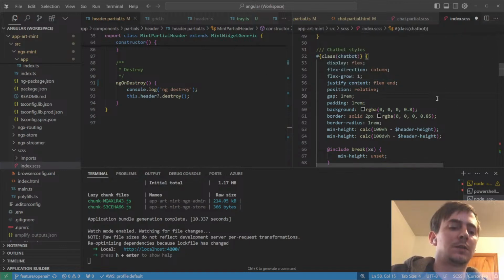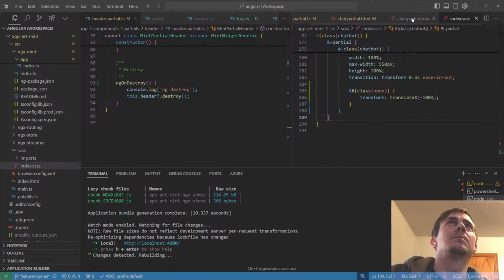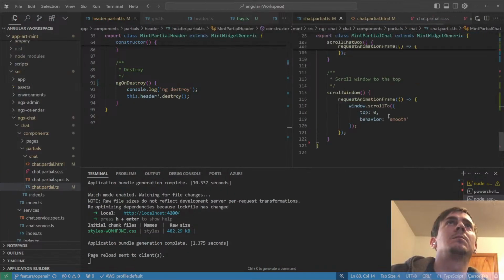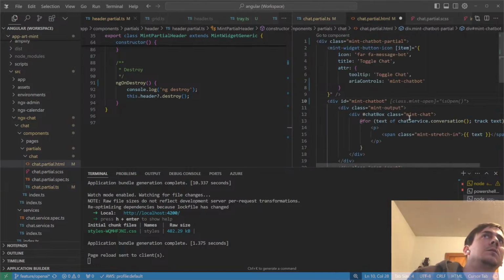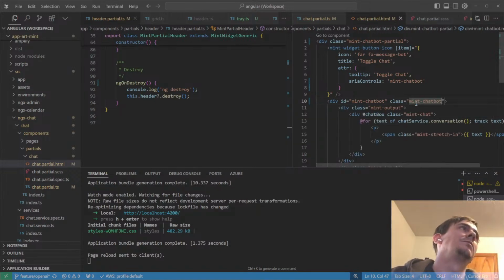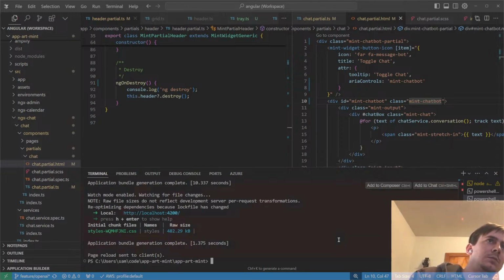Okay, so we're gonna leave that. I'm gonna keep that. Come here. It's also gonna get class equals mint chatbot. For now. Gotta do ng build ngx that and npm run starter.